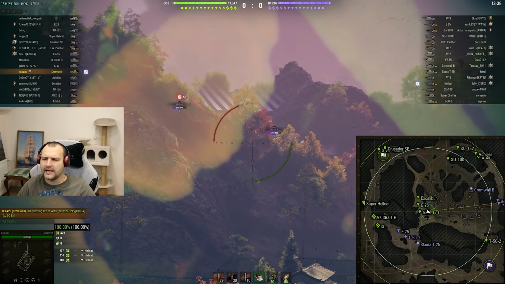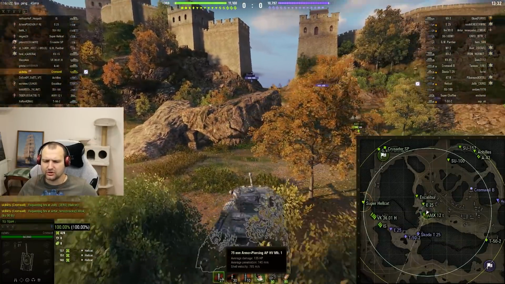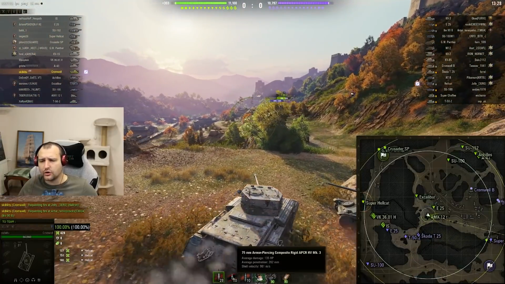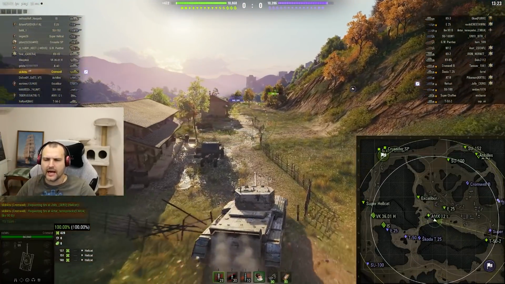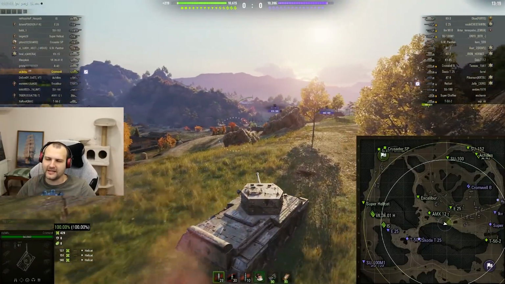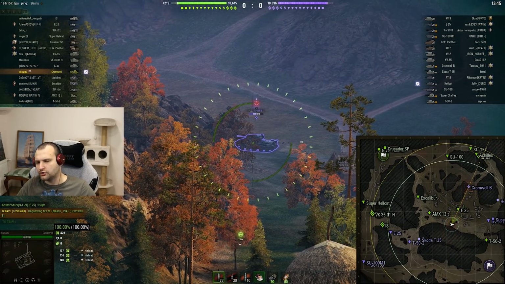Speaking about long range snipes with a Cromwell, it is not so simple. The shell velocity is only, well, pretty much just shy of 800 meters per second, although gold shell velocity is a bit better. But you know me, I don't really like to spam the full gold, even though full gold is pretty much just better ammunition, I suppose to say.